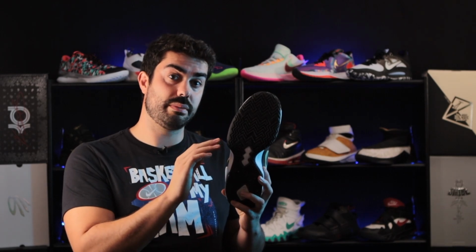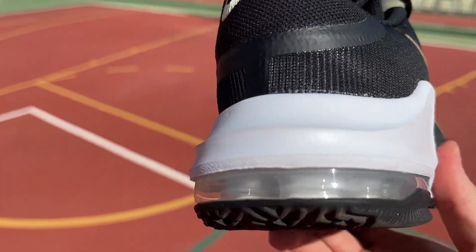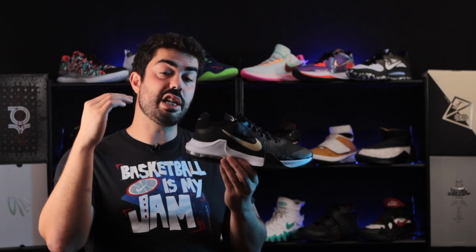Aside from that, we have a couple of sections where the sole wraps around the midsole. We have it right here at the tip of the shoe. We have it on both sides of the forefoot right here, and we even have a portion in the heel that wraps around the Air Max unit back here. All these pieces will give you a little extra traction on more extreme movements, and just in general, this shoe has really good traction.